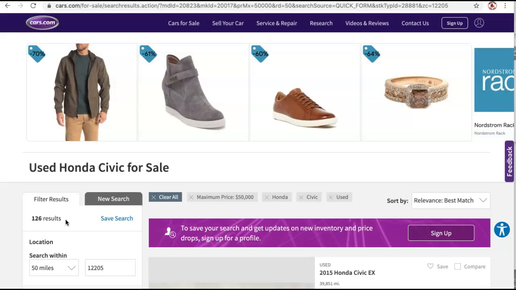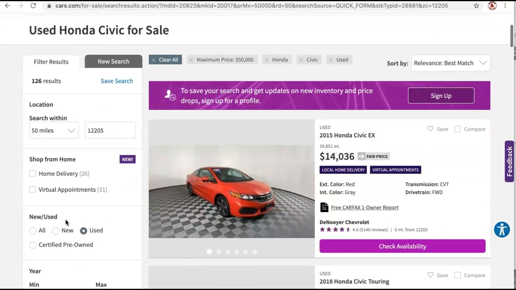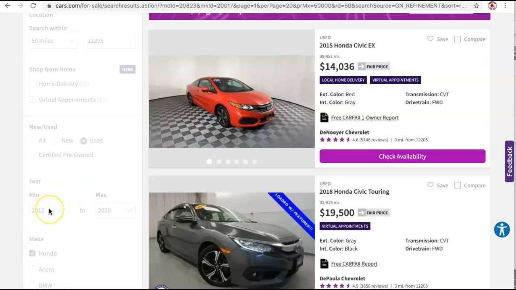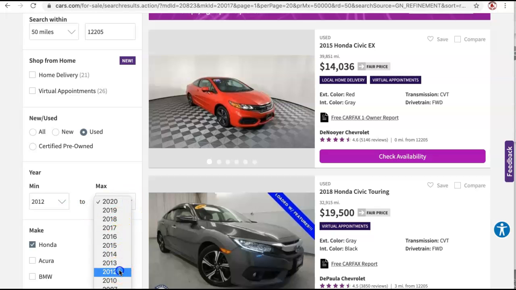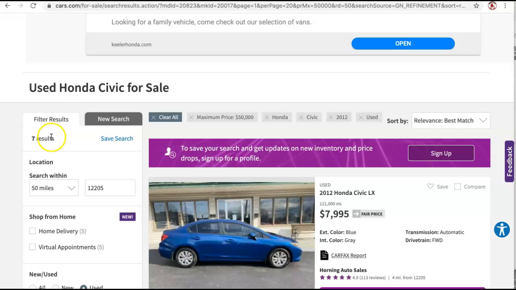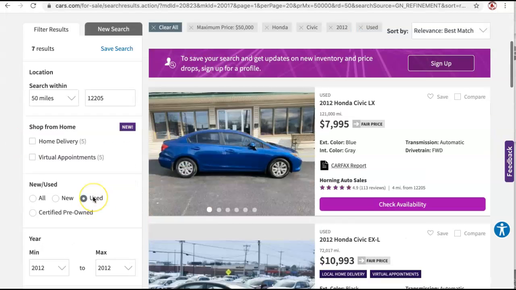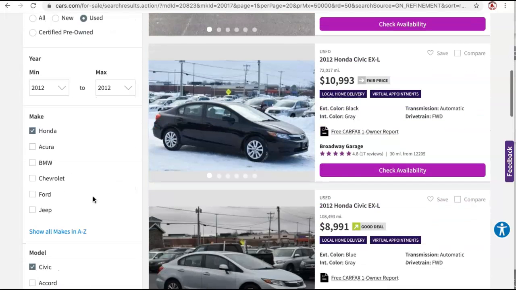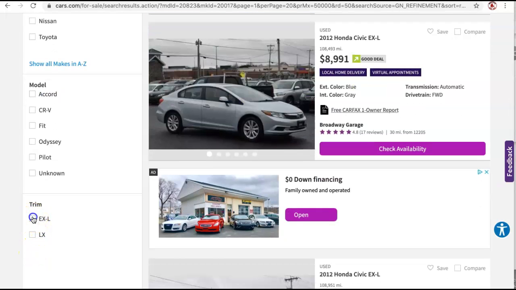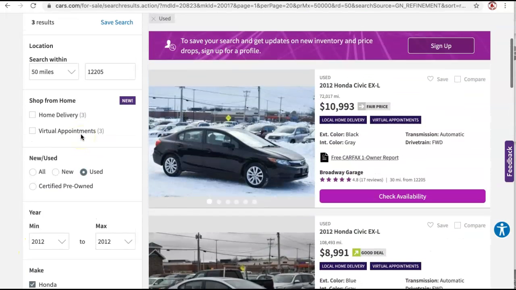And the first reason why that is such a great number, if we scroll down a little bit, see where it says year? We haven't told it what year we wanted yet. And we don't want a range of years. We want 2012 to 2012. So that's how you limit it to 1 year. And now let me scroll up a little bit. Will you look at that? There are 7. That is outstanding. The only problem is they're not all EXs.